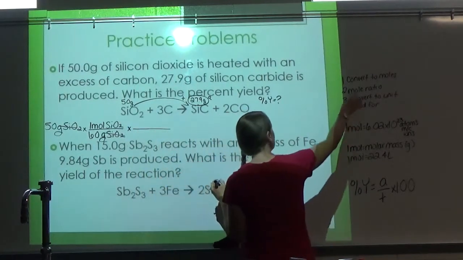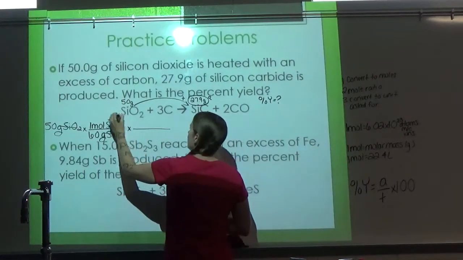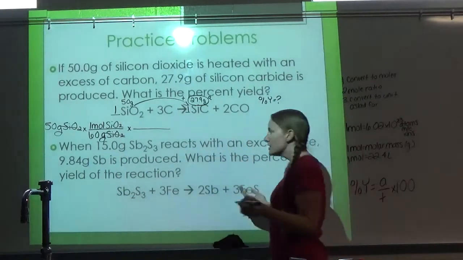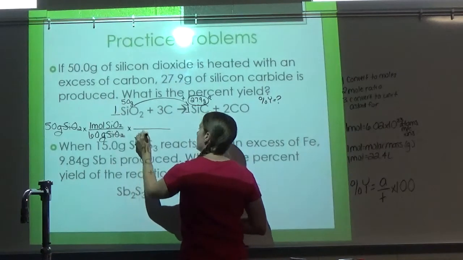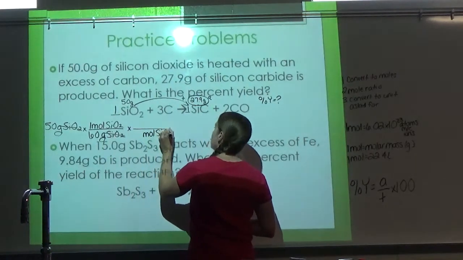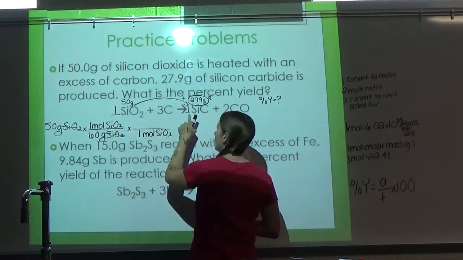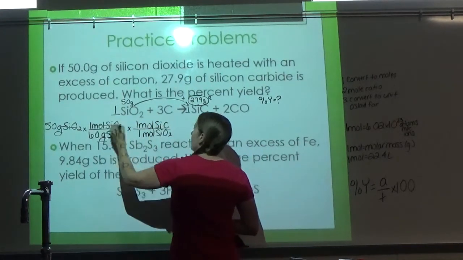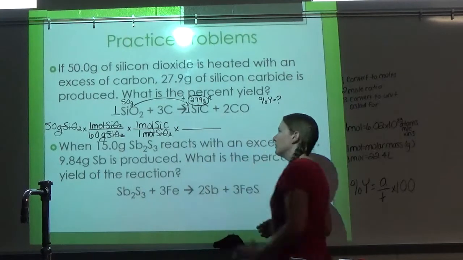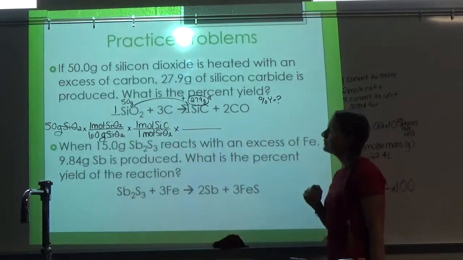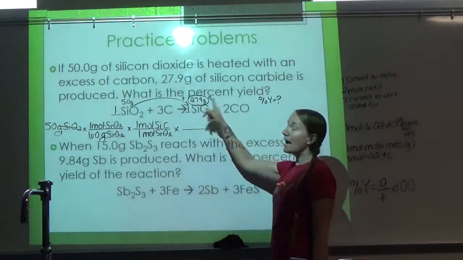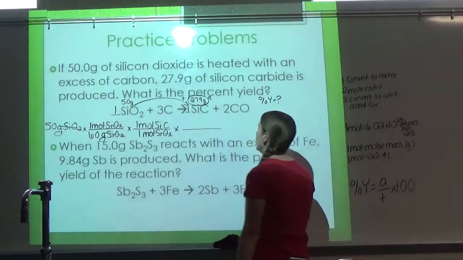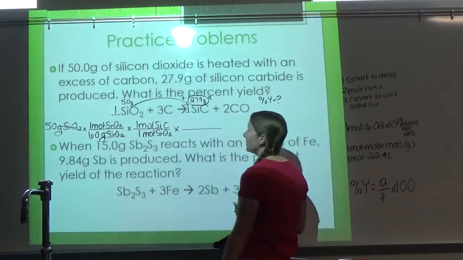Then I move on to step 2, which is my mole ratio. So 1 mole of my reactant makes 1 mole of my product. So I follow my golden rule and put moles of SiO2 on bottom, and it happens to be 1, and that makes 1 mole of my product. So my moles of SiO2 cancel. And so then the third step is to convert to unit asked for. So again, they gave me the actual yield in grams, so I will do my theoretical yield in grams. So if I'm doing grams, I'm going to figure out molar mass.